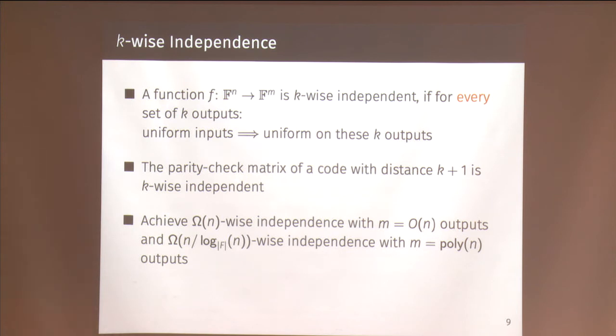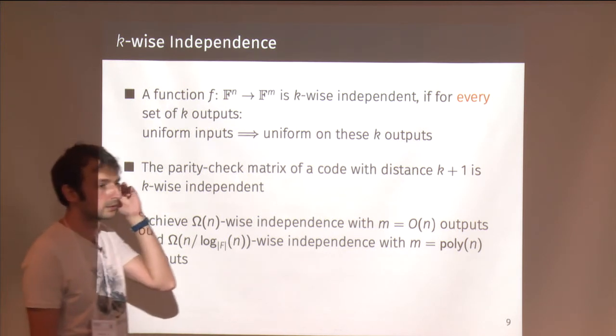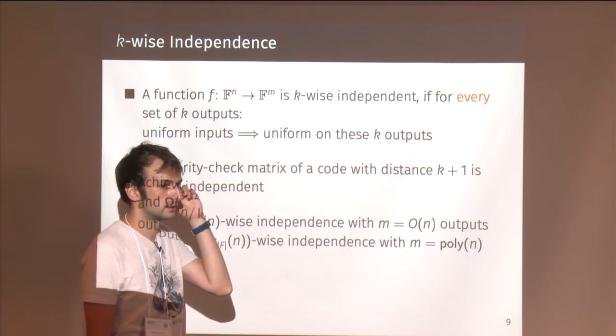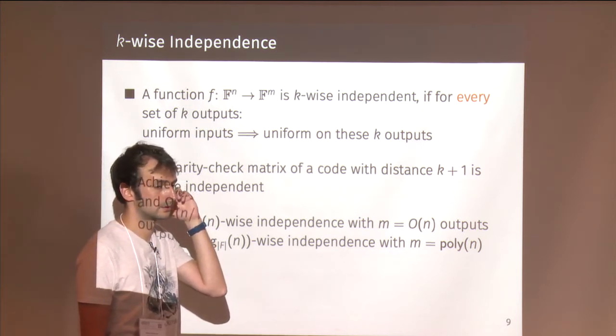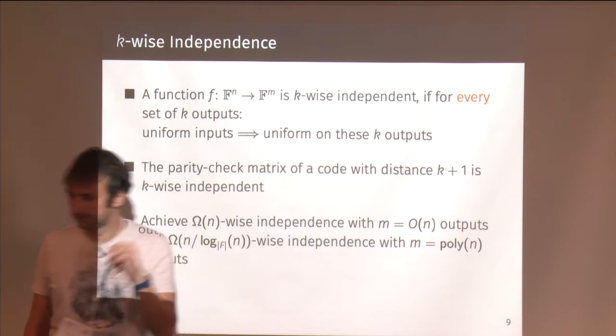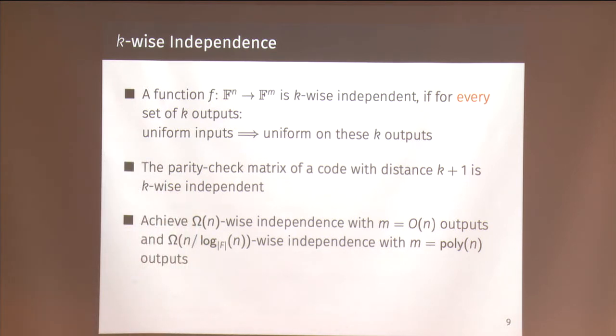Actually, is that true that for such a matrix, every set of order n rows is linearly independent? You can do n over log n. Yeah, I guess, but that would not be explicit. Oh, I guess you can do it explicit by error correcting codes. Yeah, you're probably right. Wait, so can you summarize where it is constructed?